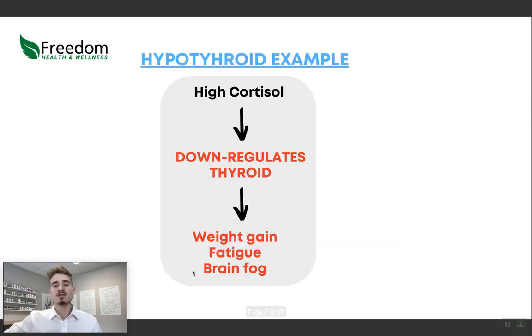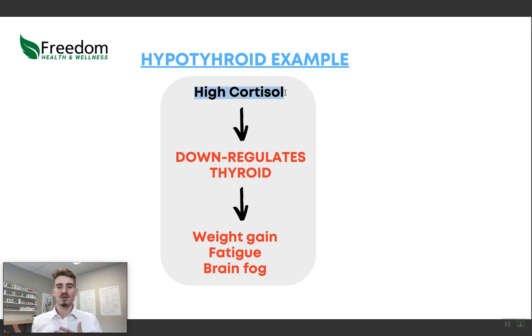So let's take this example of the thyroid. This is a hypothyroid example. So if you have high cortisol, high stress hormones, maybe that's coming because you aren't able to balance your blood sugar well. Maybe you need to eat more protein. Maybe you're eating too many carbs or sugars. Maybe you're snacking all the time throughout the day instead of doing 3 meals, 4 to 5 hours in between. Maybe you're snacking a lot, and that just takes your blood sugar for a roller coaster. That can increase cortisol. Maybe you have some different infections.